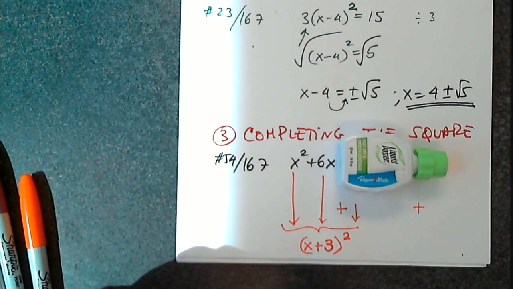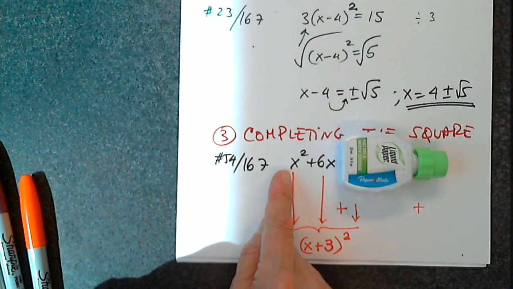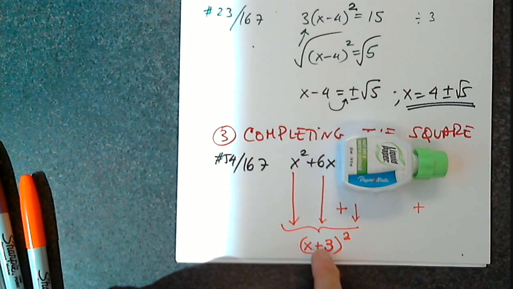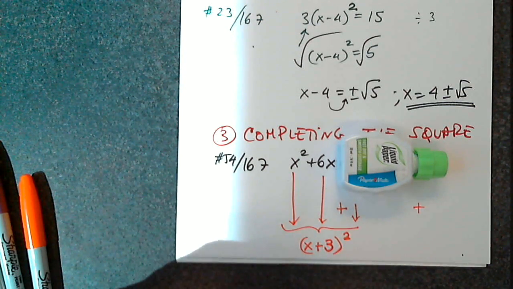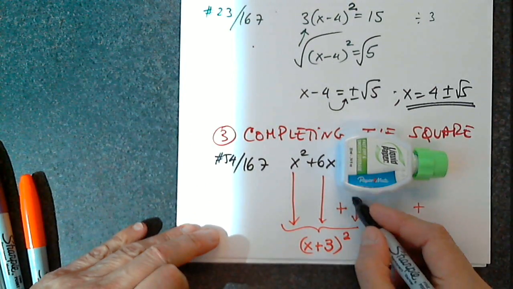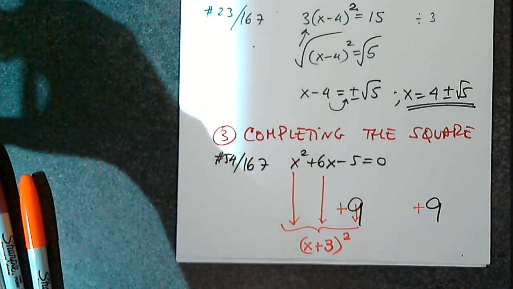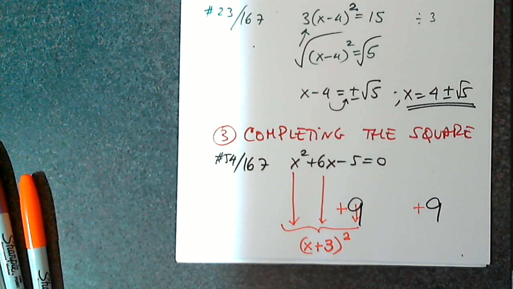Okay, let's do this one more time. First term squared plus 2 times the first times the second plus the second term squared. What do you think? 9. That's it. This is the number that I need, and that will help us complete the square of this, this, and this. But I need it on both sides. I cannot just choose to add it to one side and not the other, right?